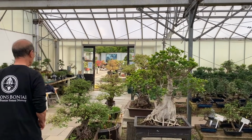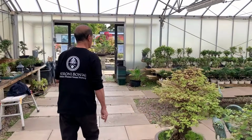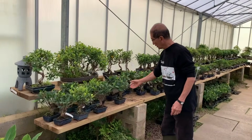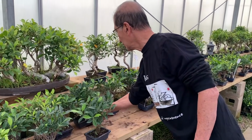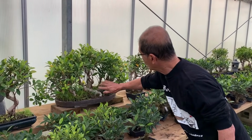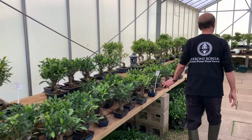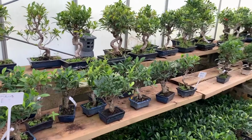Let's show you some of the smaller ficuses, and when I say smaller, everything is relative. And the ones that are very popular and which a lot of people buy are these ficuses here. These are nice, cheap and cheerful ficuses in the broom style with very thick trunk. And this is a ficus forest that we made from ordinary ficuses like this that we sell. So if you pan along here, you will see ficuses in all different shapes and sizes.